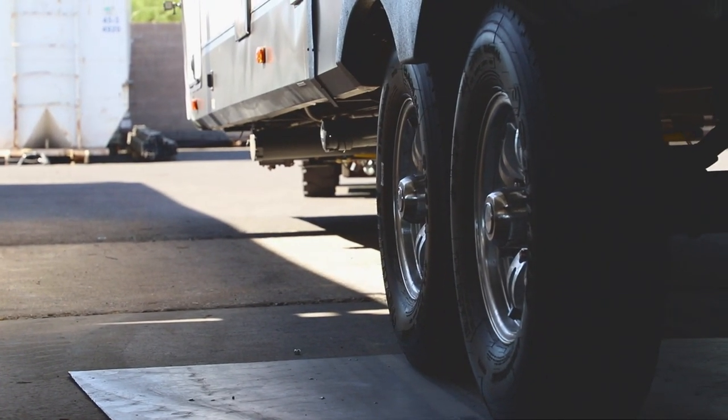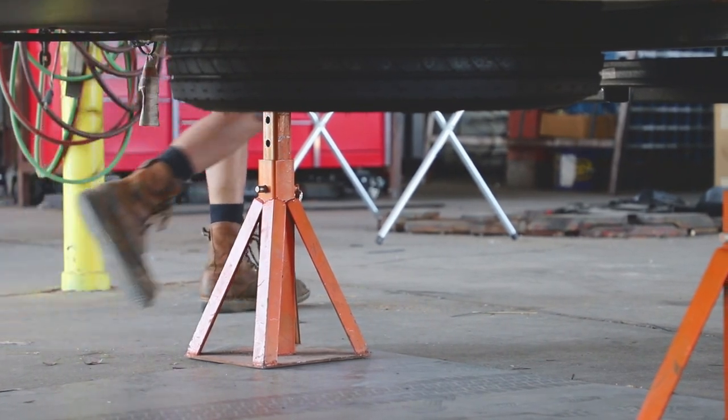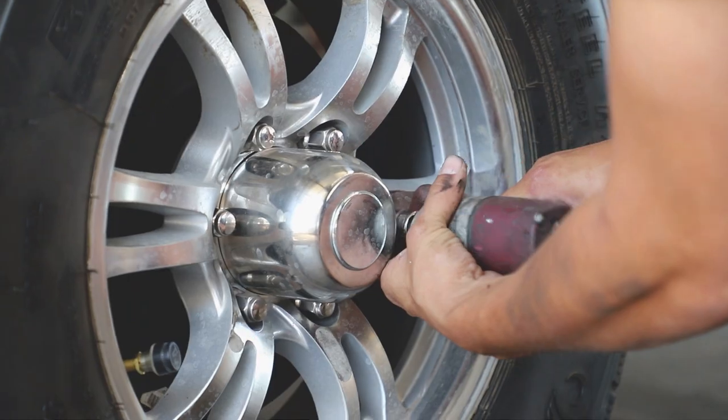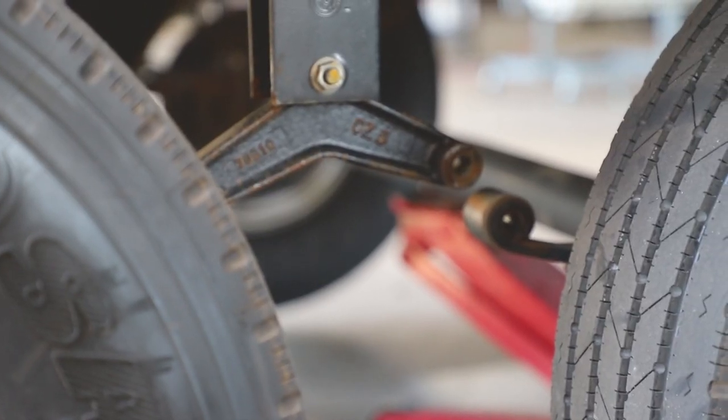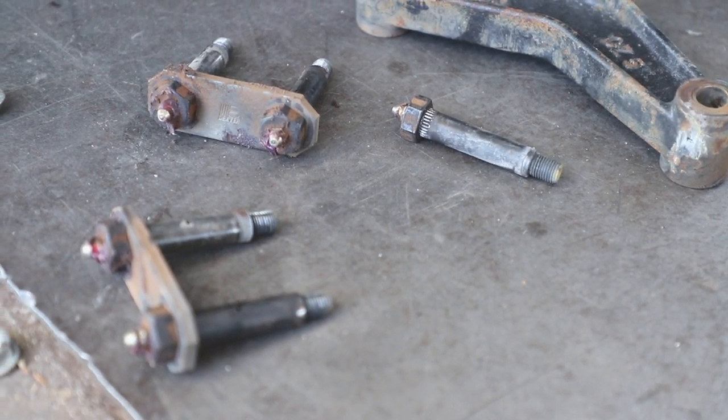Okay, we're underway. First thing is when they threw it up here, they ended up putting the nose of the trailer down really low, jack stands back here on the frame, and then when they lift the front end, the wheels came off the ground. First step was to pull those tires off and then pull the current equalizer. The hardware actually looked pretty good — Grand Design has some decent hardware that came with the rig: a Taffyback, a wet bolt.